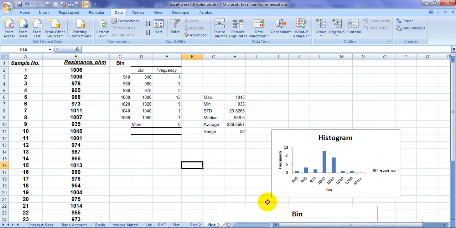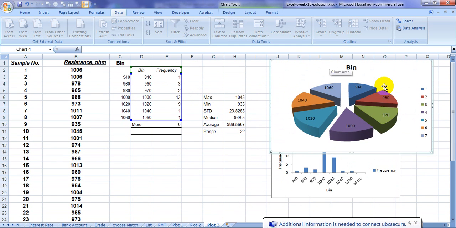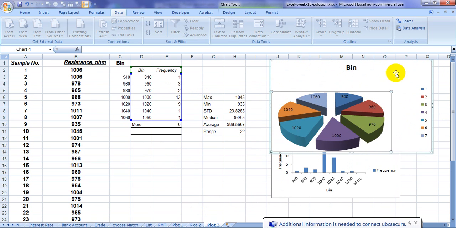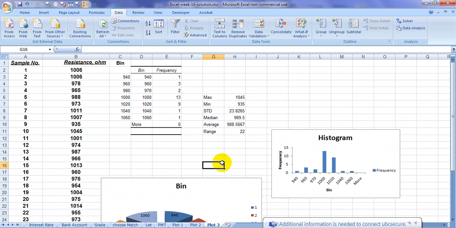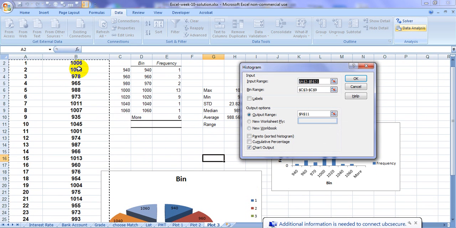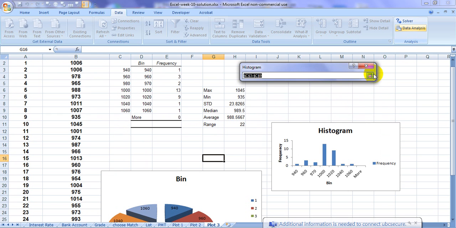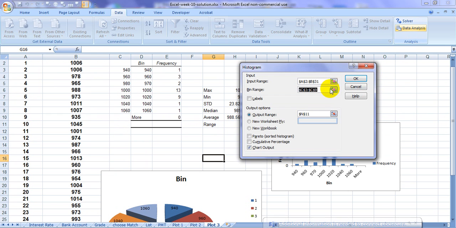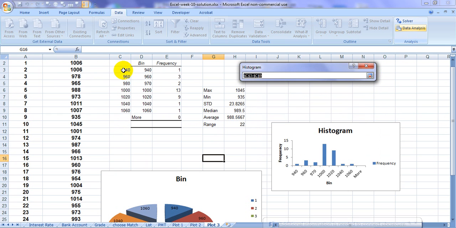And okay, let's bring this one back here. This is what exactly I did, I believe. So you go to data analysis, to histogram. The range is correct, and this one is here.